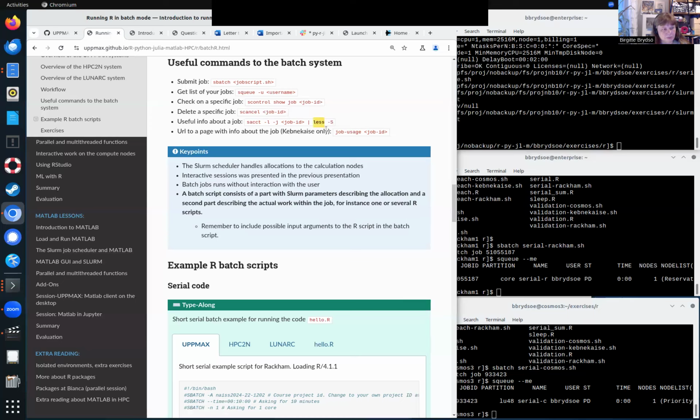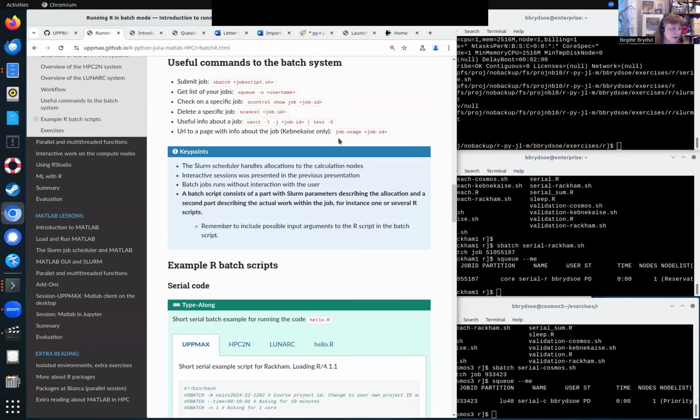Less just puts out all the information inside something. So it just types the output. And then I'm giving it the flag minus capital S, which means it will be scrollable. And it's scrollable left and right with the arrow keys on your keyboard. So that's quite useful.